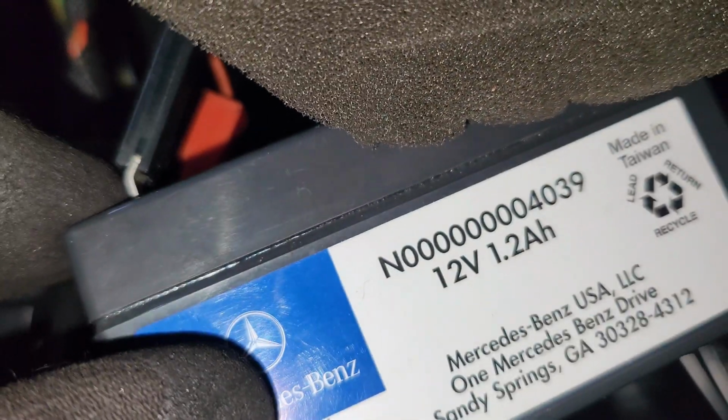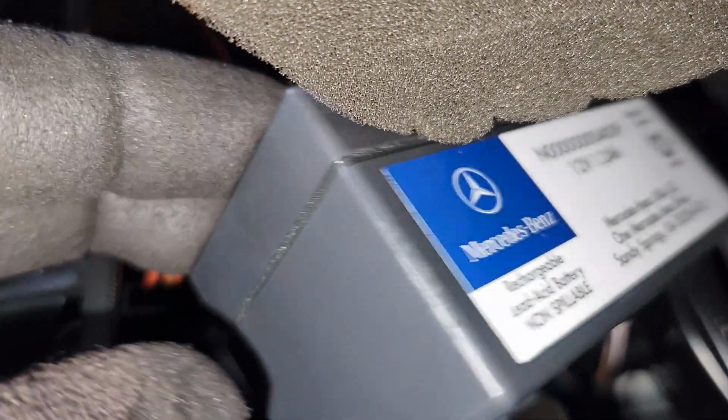So the new one, I've just used the leverage over here. And then I just come over here and I've installed it. So if you guys can see it, I put in these terminals, if it can be visible from right over here. I put in the terminals, the positive and the negative. So I've already installed it in.